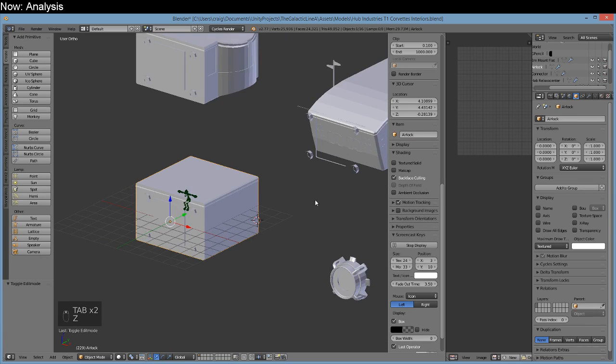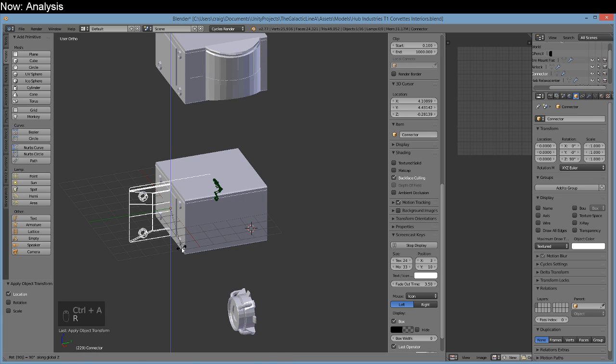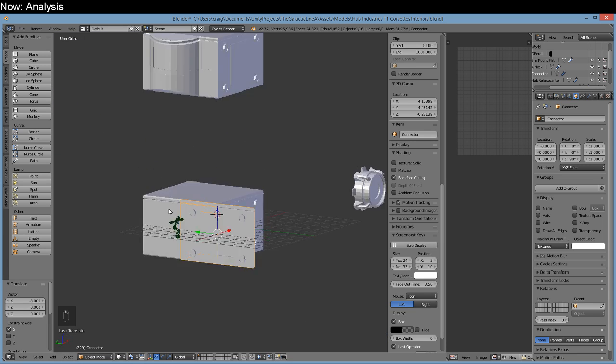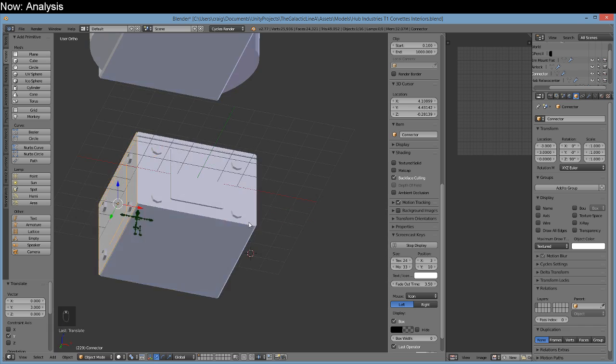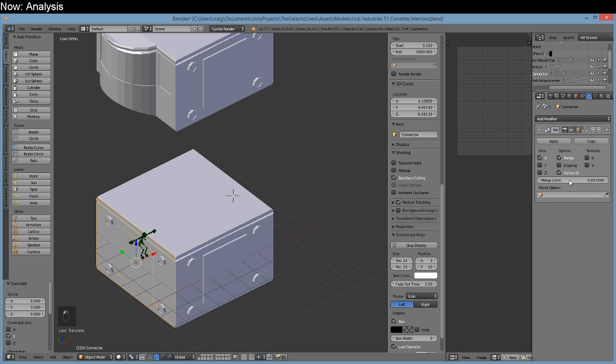And now we have a couple of door bases here. There they are. Let's pull this over. And we're going to want to apply location, rotate 90 on the z-axis. There we go. Now, for simplicity's sake, we'll make it the same ultra-heavy door. Now, has this got a mirror? There we go.